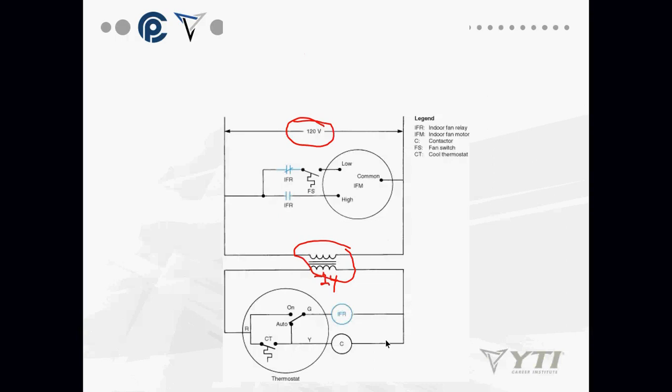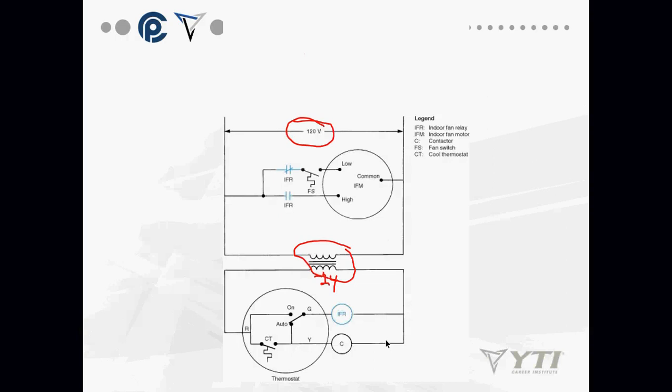Anyone want to maybe tell me what it does? Anybody want to take a guess about what this circuit does? Want to give me a sequence of operation? Okay, it does control the thermostat. Someone put that in there.